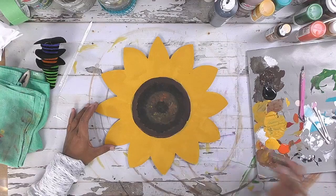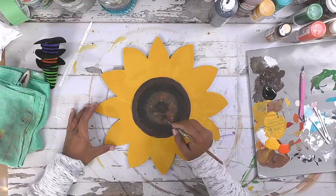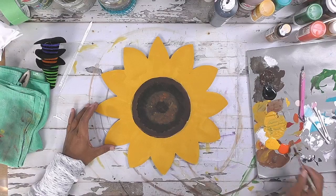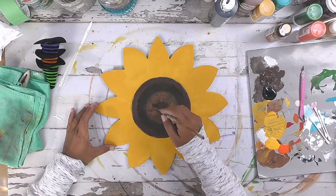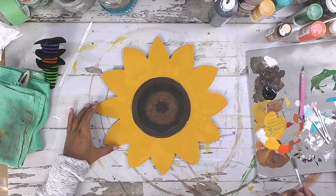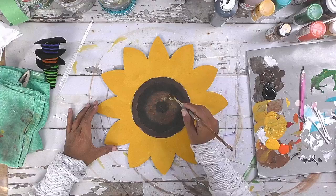If you get a little bit too much, you can always just add a little bit more brown to your brush, or just keep tapping over it, and eventually it blends in with the brown that's already in your brush and creates kind of a lighter brown. Let's see, I lost a little bit of that yellow. Let's bring some of that back.